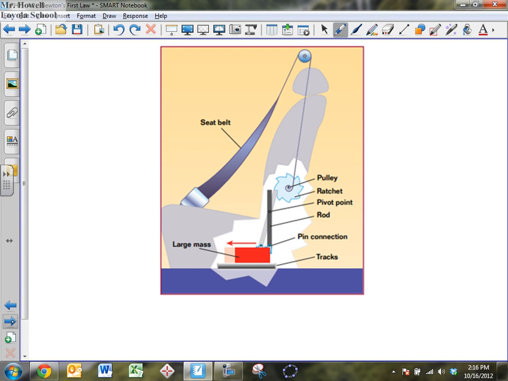Just listen here. You don't have to actually write anything down. This is a good example of mass and where it's used. A lot of you might think you're in a car. So imagine the situation. You're in a car, and suddenly you see that there's an accident up ahead. So what are you going to do? Put your seatbelt on. Well, assuming your seatbelt's on, like you always do.